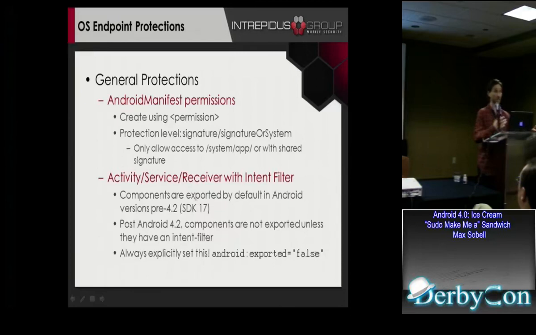You can set components to be not exported. So activity, service, receiver, if they have an intent filter. So this is complicated. They're exported by default pre 4.2, but post 4.2, they're not exported. So they're false by default unless they have an intent filter. And then it's assumed that that's meant to be accessed by something else. So you should explicitly set this always to android:exported equals false unless you intend for another application to call it. False just means it can only be interacted with by the same PID, so within your application.